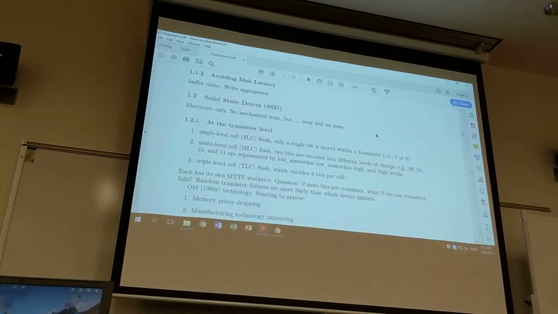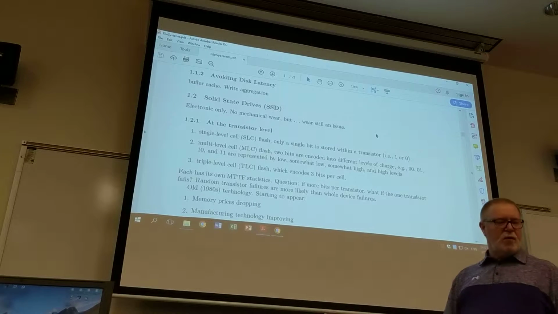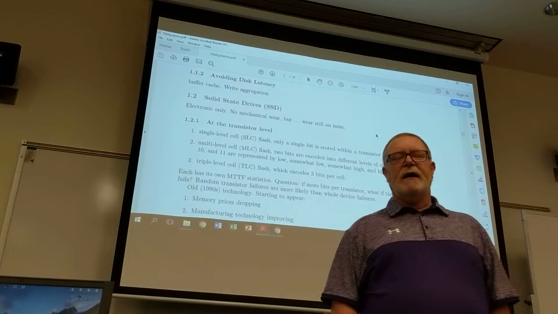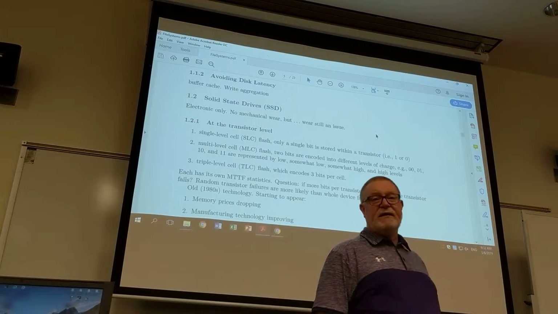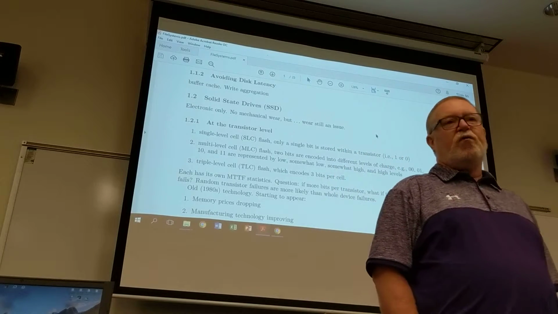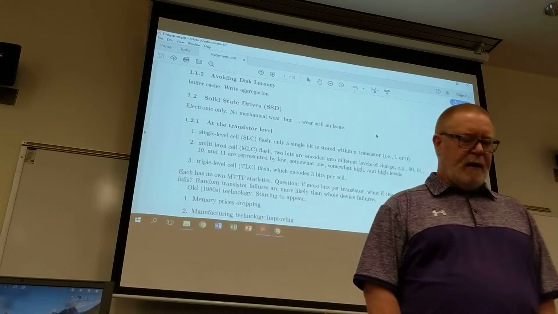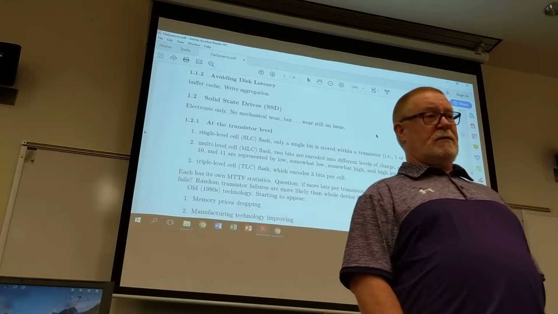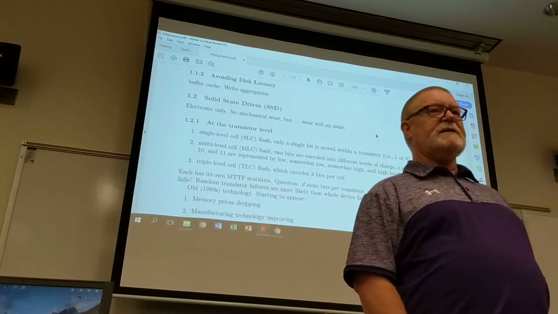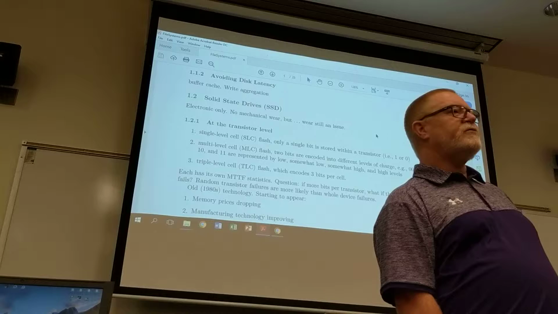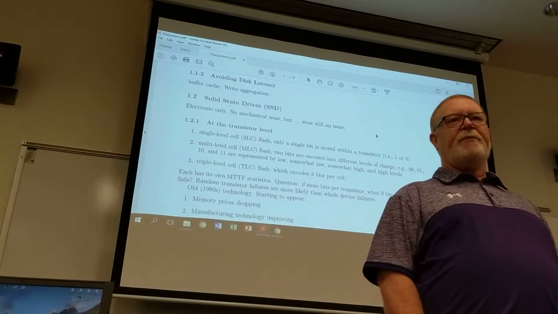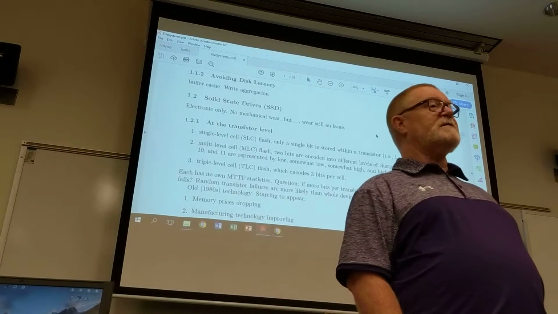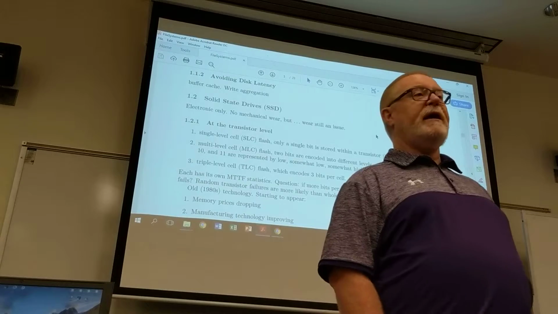So, solid state drives. Solid state drives are pretty cool. We're starting to be able to get computers that will have an SSD basically for their boot partition. We don't write to that partition very often. And some of the nice things about that is SSDs are all electrical. So they operate at the speed of electricity. Hard drives are electromechanical. So they operate at the speed of the mechanics. Also, hard drives have to have things like ball bearings, lubrication.